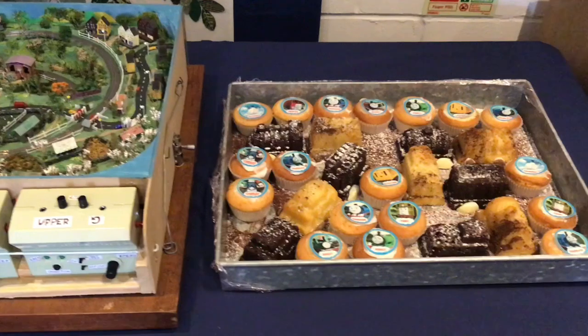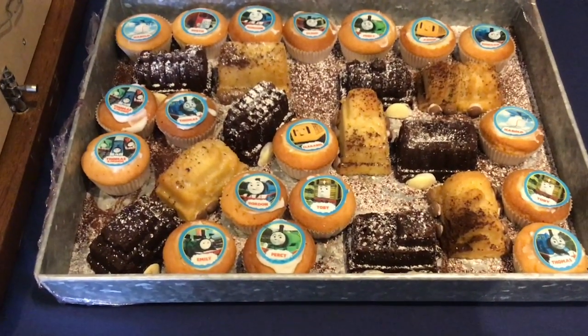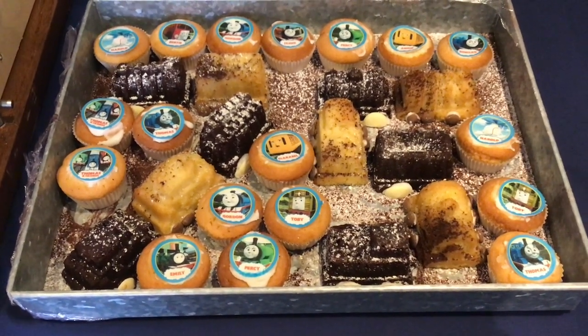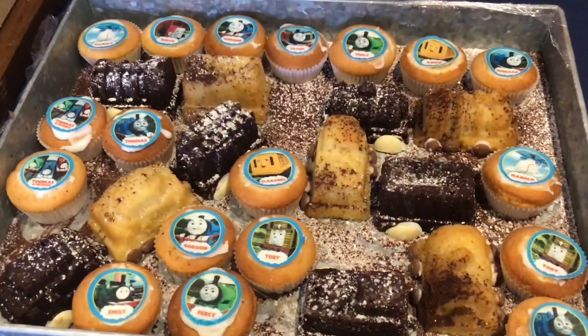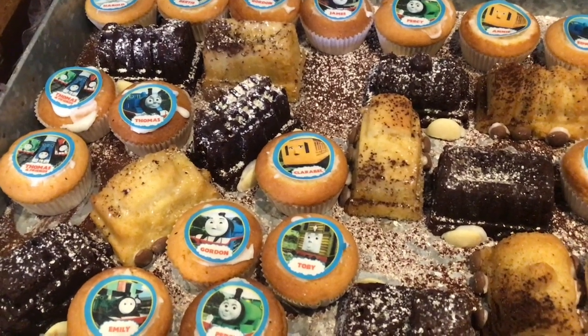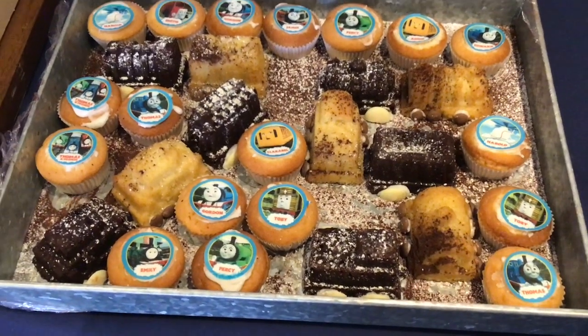And taken up with the idea of trains, Tom in the kitchen has cooked a rather nice snack for us today. And here, look, we've got lots of Thomas cakes, and we've got chocolate cakes dusted with snow with carriages. He's even got wheels on. Look, he's made the wheels with chocolate buttons for our chocolate cakes. So we're going to enjoy our snack this morning.